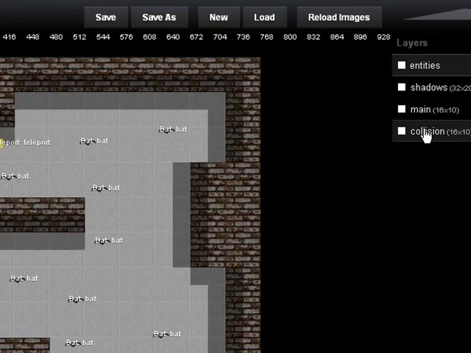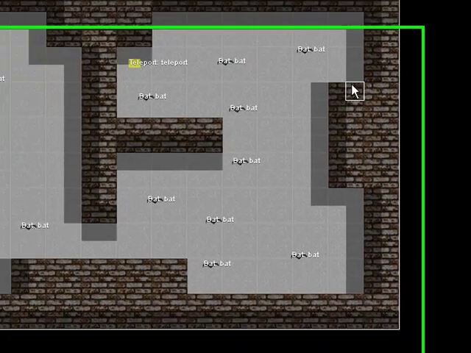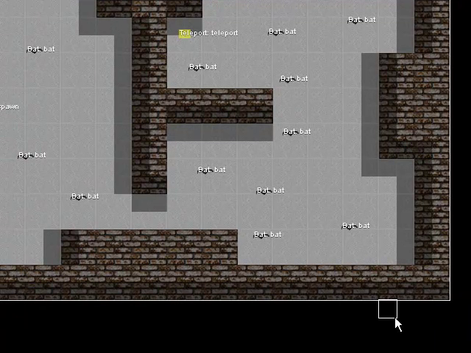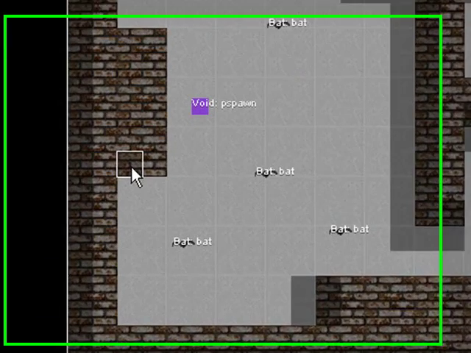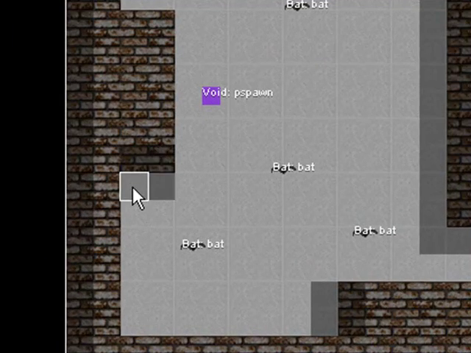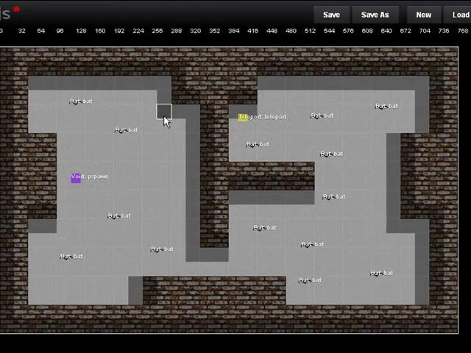All right, on this level, we're missing shadow right here. There needs to be a piece of shadow on that spot. And this little section here is the south part of that little wall, so that needs to be filled in. And where else? Okay, that corner needs to be filled in. Shadow needs to be filled in here. This is all correct. See right there? The shadow is correct on that spot.